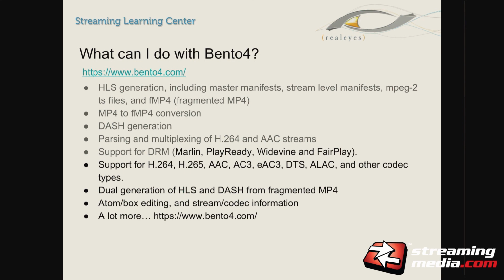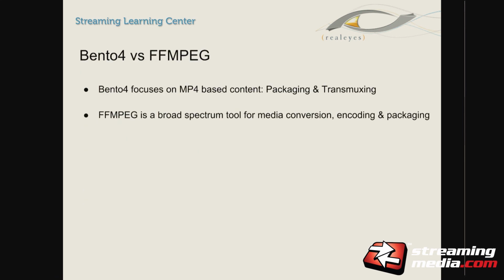And it's really good at doing both DASH and HLS right out of the gate. That's really cool if you're working with fragmented MP4. The idea here is that you can have the same bits, but presented in two different manifests, and be able to roll those out much quicker and cleaner than in the past. Also things like atom box editing, stream codec information, pulling all your bit rates together, and generating your master manifest, something else that was a lack in other areas with FFmpeg at times.